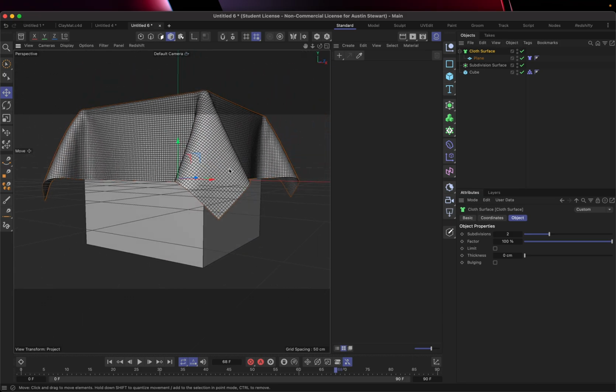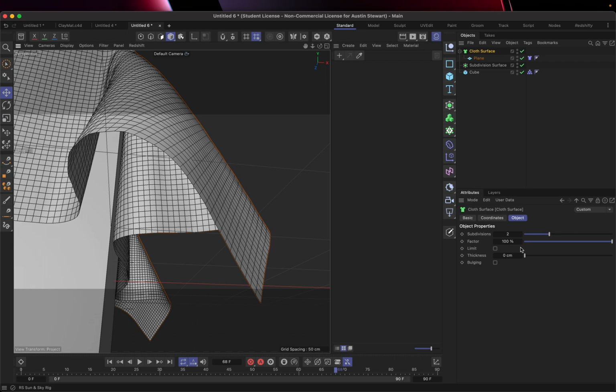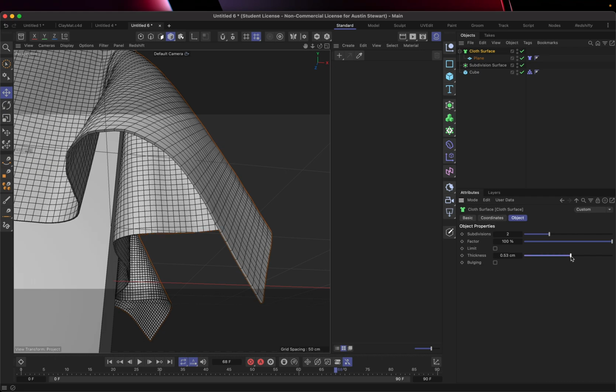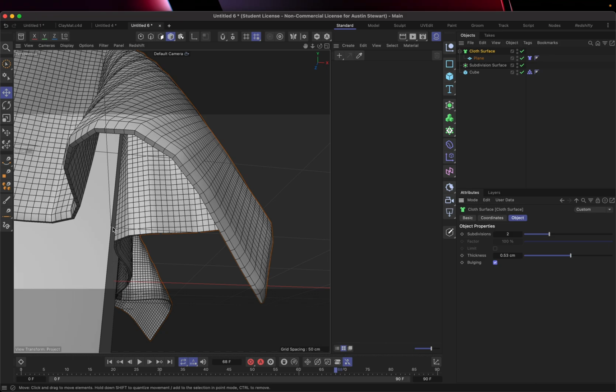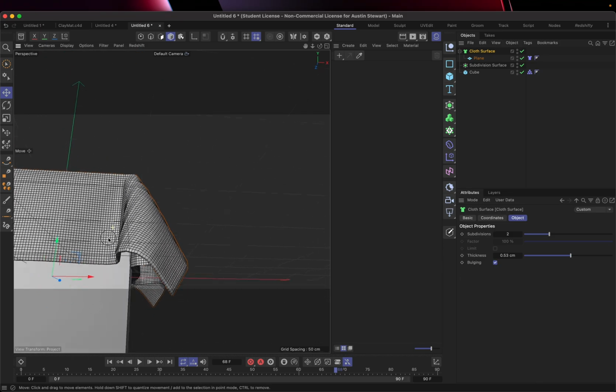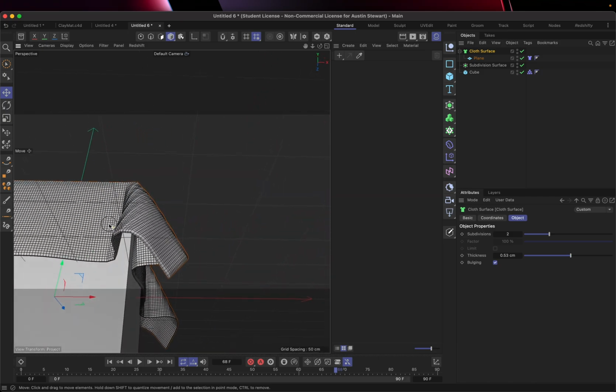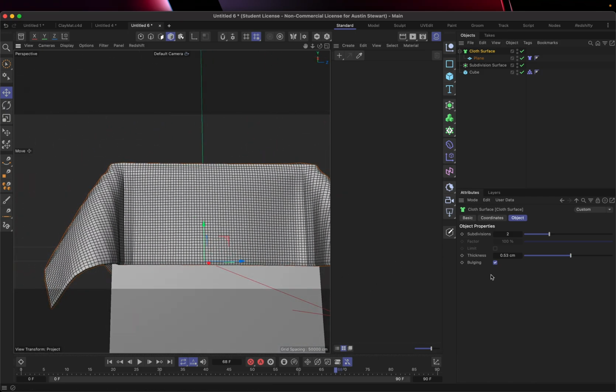The other difference is the cloth surface allows us to add thickness. There's also this factor option, which if we dial that down in a different way, you can kind of see how it makes it either more rigid or more rounded. Limit basically makes it so it can't bend more than a certain amount. But then our thickness, if I was to increase this thickness, you can very quickly, kind of like the thicken generator, apply thickness to this cloth as well. And bulging just makes it a little bit more pillowy. And you can see how that applies to our object. So we can get something that has even a greater thickness on it.